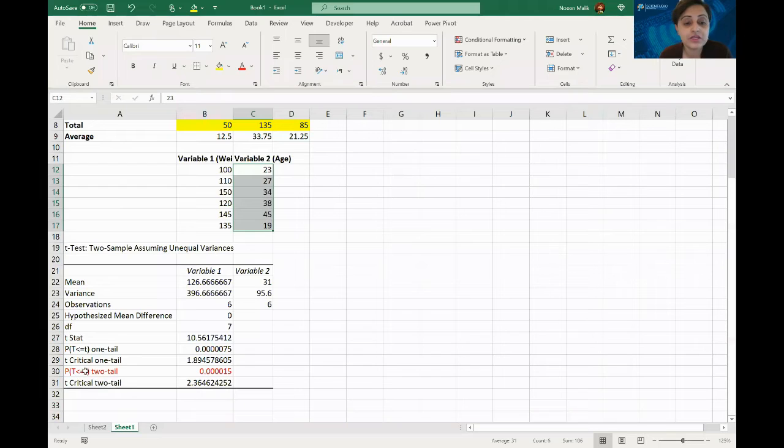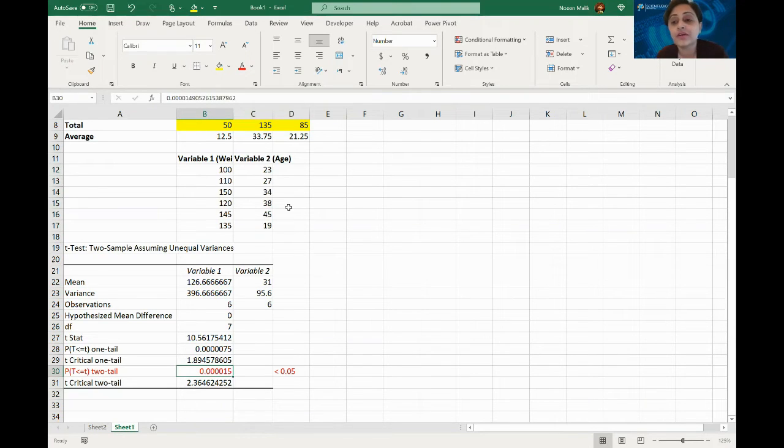So here you see, with this t-test, when the p-value is lower than 0.05 in most cases, it means the variables are significant or dependent, the relationship is significant. Here you see it is very, very low. So it means these values are highly dependent and there is a significant relationship between the two values.